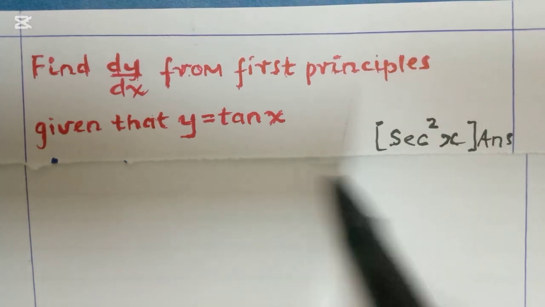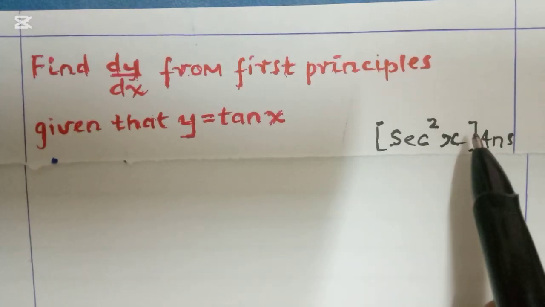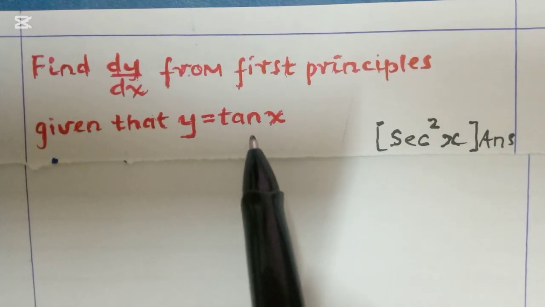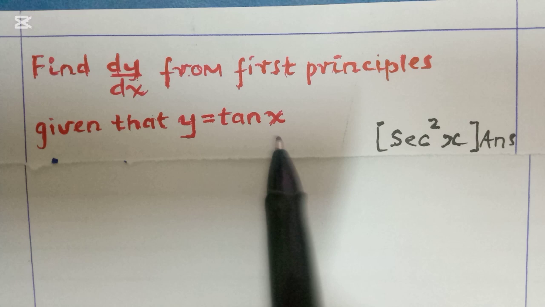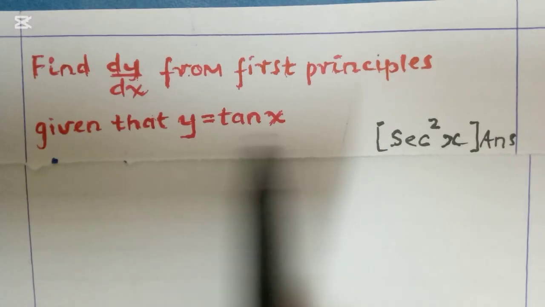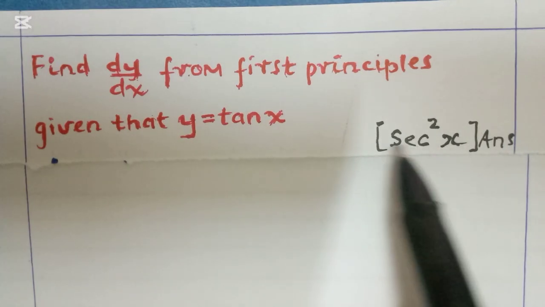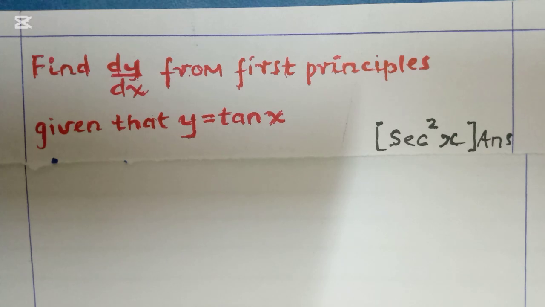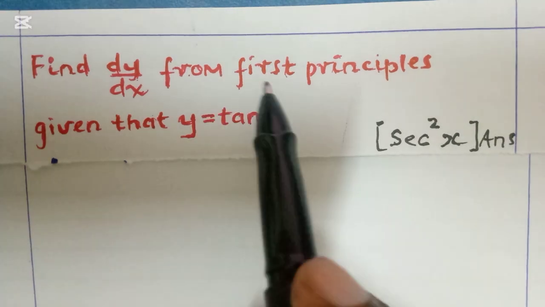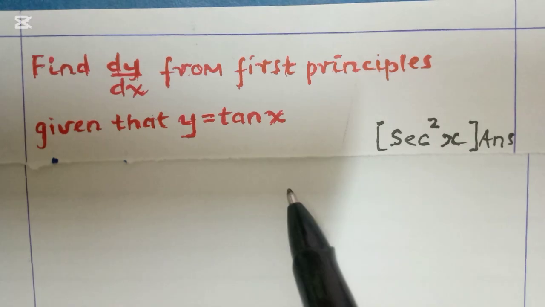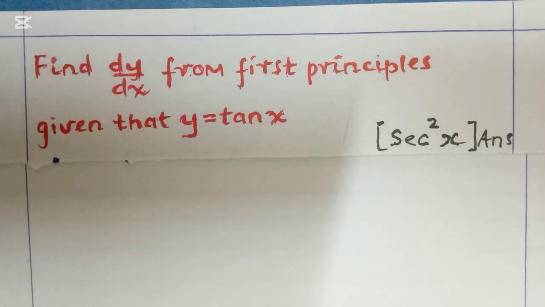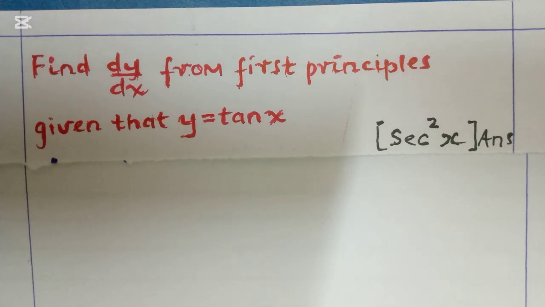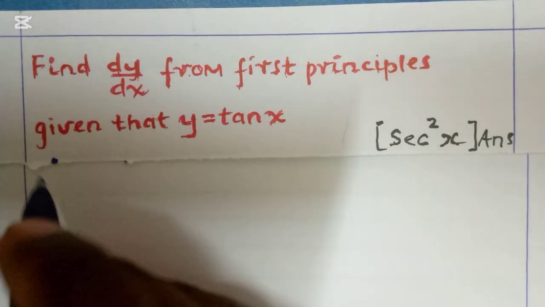In fact guys, even when we are not given the answer, we can look at the mathematical tables, and you'll find this answer. And so the answer is not hidden from us. What we require is to know how to do it from first principles. And for us to do that, we write the equation that we are going to use. And this is the equation.